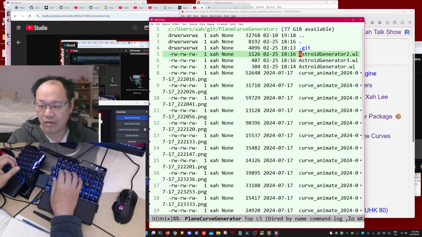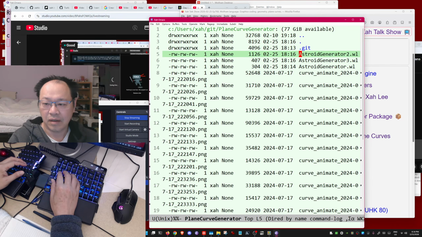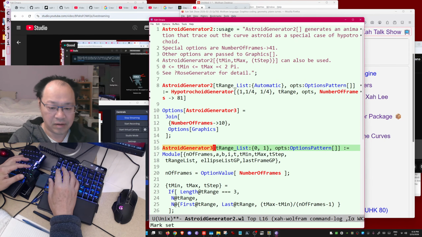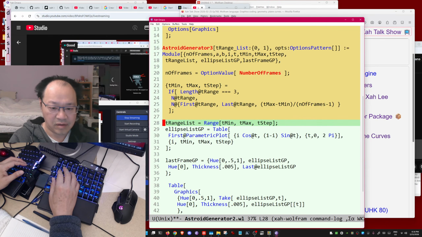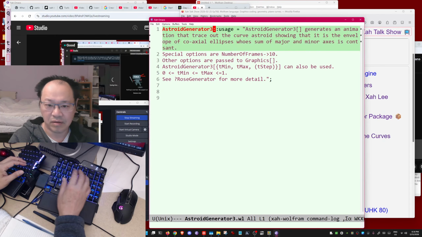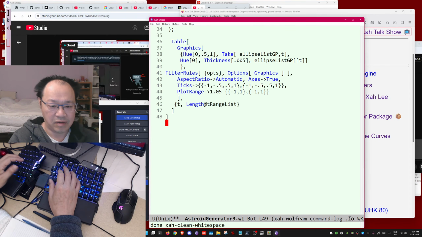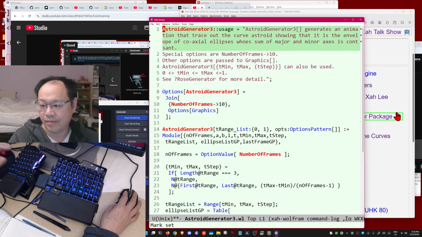So the generator 2, 3, so 3 and 3 copy. So there. This is asteroid generator number 3.